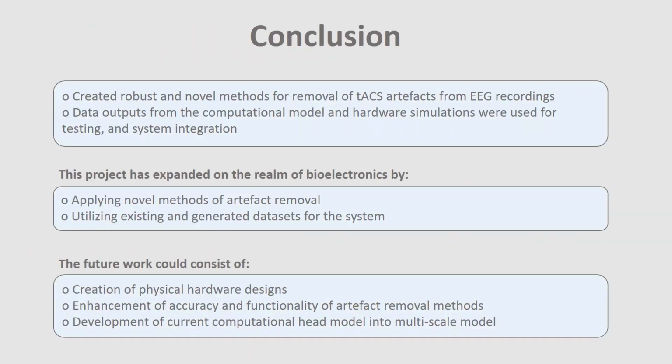Our project has succeeded in creating methods to remove TACS artifacts from EEG recordings by implementing novel methods of artifact removal. For future development, our hardware design could be fabricated and physically tested. Removal algorithms could also be enhanced to remove different types of artifacts. Finally, the current computational head model could be developed into a multi-scale model.